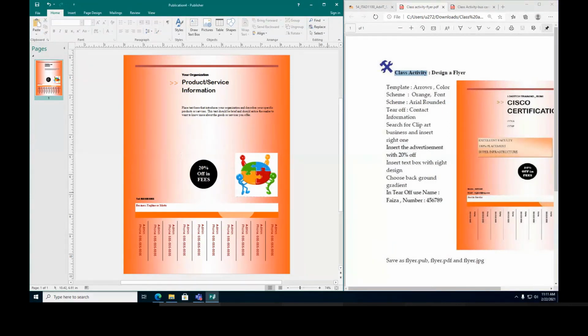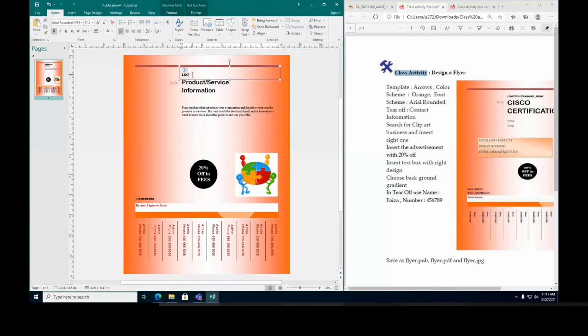Okay, guys. Now you can change the text here. Let's say insert advertisement 20%. Insert text box, the right design. So I'm gonna insert here. What do you call it? Log tech training.